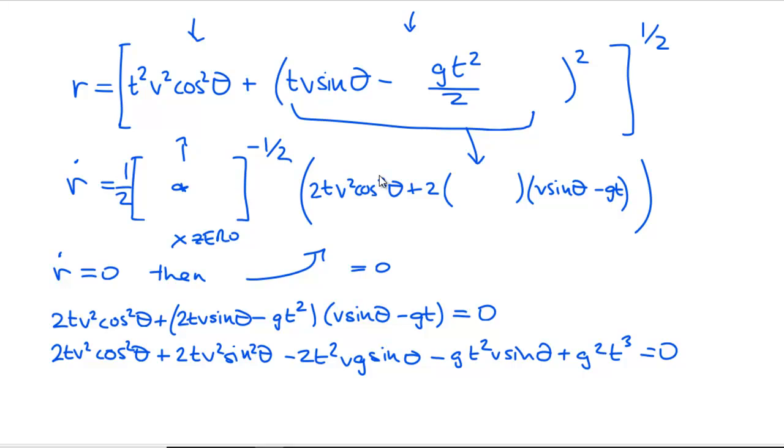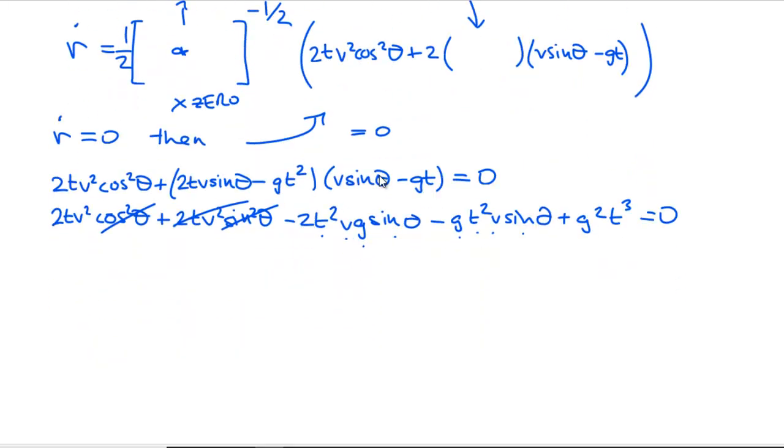Right, so we can get rid of that and all of that, because sine squared plus cos squared is equal to 1. That's good. Are these the same? I've written all my letters in different orders. So we've got v t squared g sine theta, v t squared g sine theta. So that's -3 lots of those. Right, let's scroll down again then.